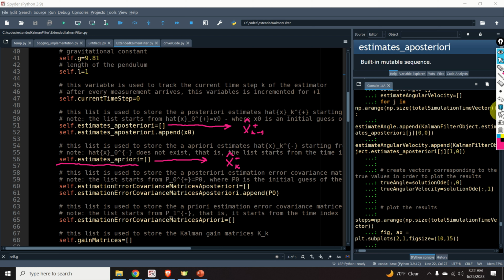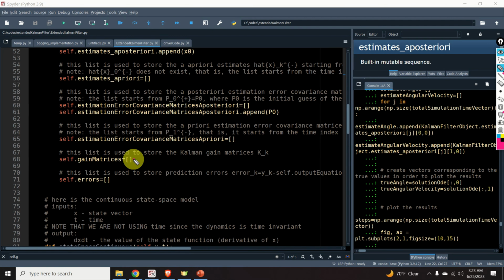Then I need to initialize and to define lists that will store the covariance matrices. This list over here will store p k-1 plus. That is, it will store the a posteriori covariance matrix. The list initialized over here will store the a priori covariance matrix denoted like this.